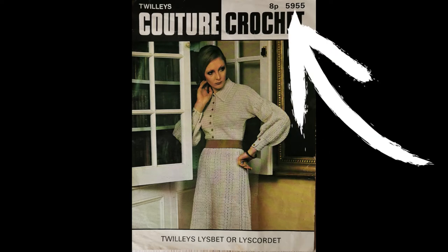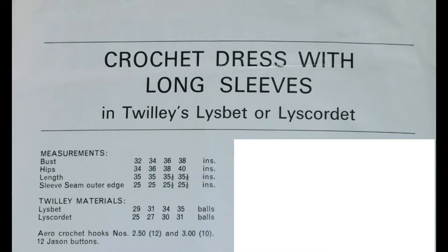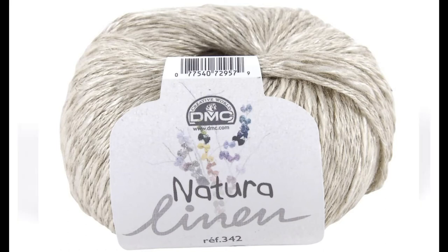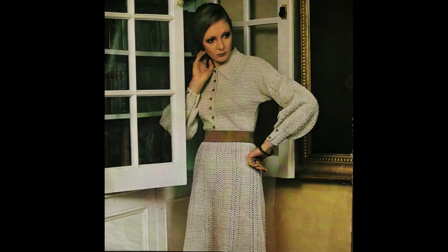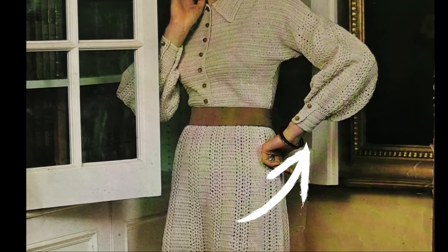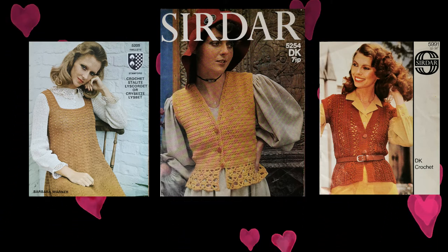The next pattern for inspiration is Twilies number 5955, and the 8 pence price tag dates this to the early 1970s. This is for a crocheted dress with long sleeves, bust sizes 32 to 38 inches, a hip size of 34 to 40 inches, and a length of 35 to 35.5 inches. The pattern has a dropped shoulder so sleeve length is 25 to 25.5 inches. It uses 12 buttons to close the front and the sleeve cuffs. This might be quite nice to crochet in linen rather than cotton for a summer dress. It was made up with 29 to 35 balls of Lysbit yarn, and the pattern reminds you to buy more if you want to make the skirt longer. The sleeve and skirt have a lace panel pattern. I like the look of this as cottagecore with its button sleeve detail and the A-line skirt. I'd love to know if any of the patterns so far will inspire your next cottagecore crochet project — please tell me in the comments below.